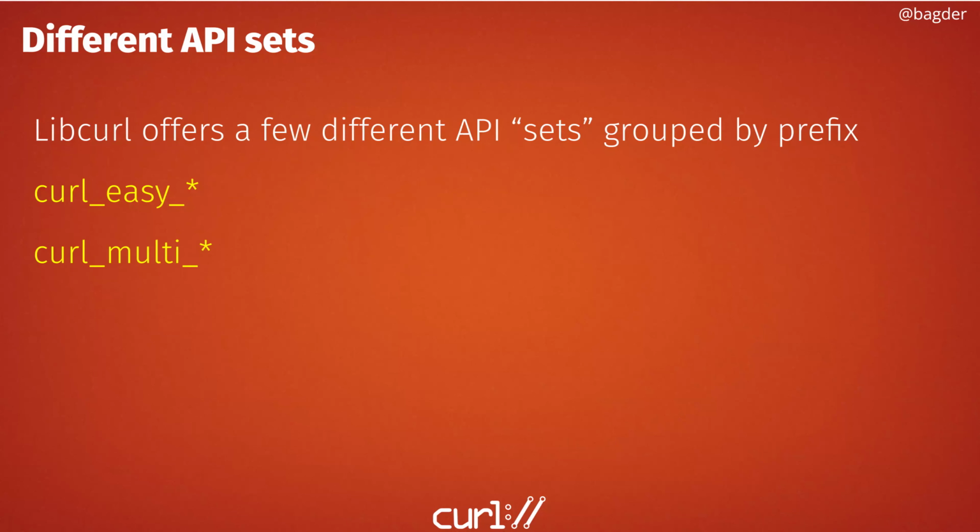And we have the multi interface, curl_multi. We have the share interface, curl_share, and the URL parser, the URL interface, called curl_url. And yeah, you can follow the pattern here. So you can recognize all the names in the libcurl API like this: easy, multi, share. Today, I don't think I'm going to mention much about the share interface, but the easy I'm going to focus on, and touch the multi interface a little bit, and a quickie on the URL API towards the end.